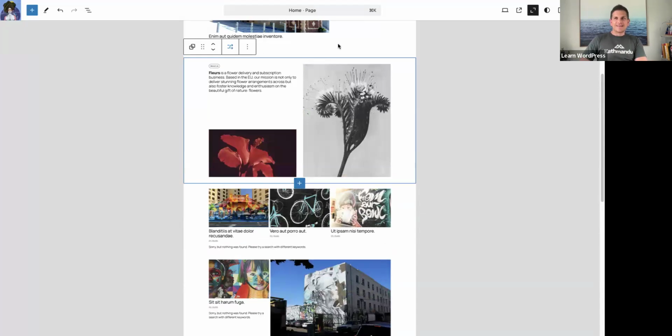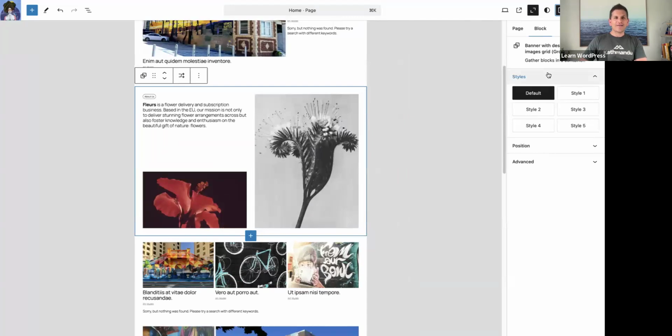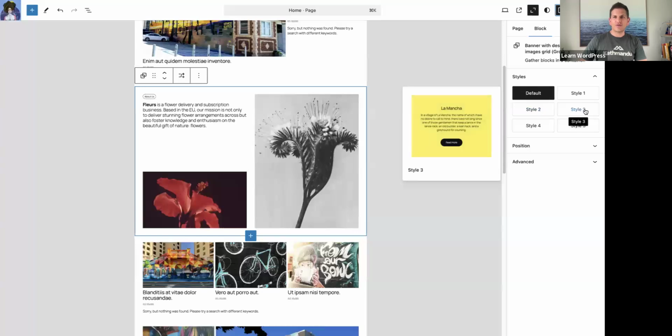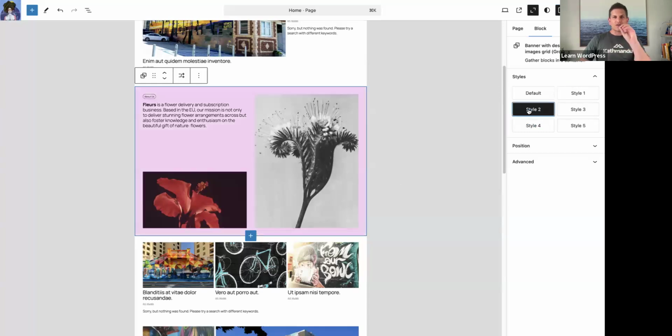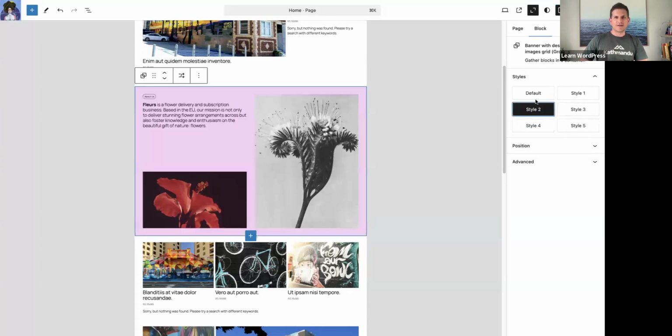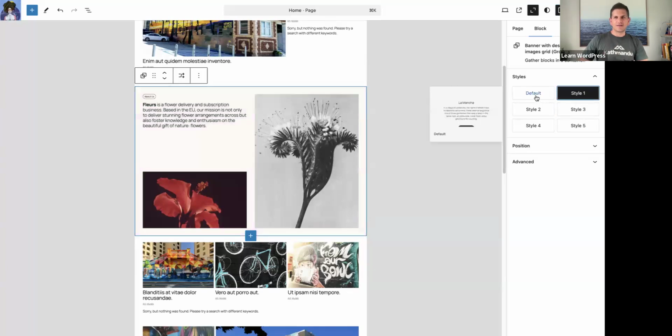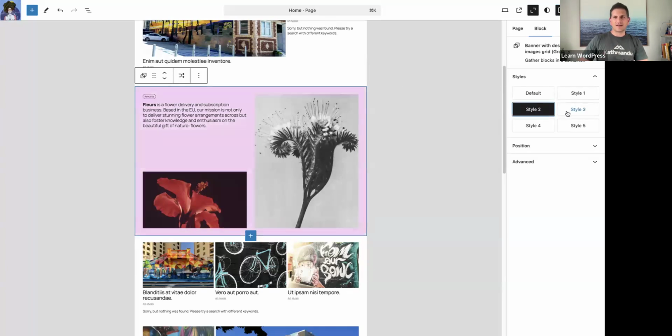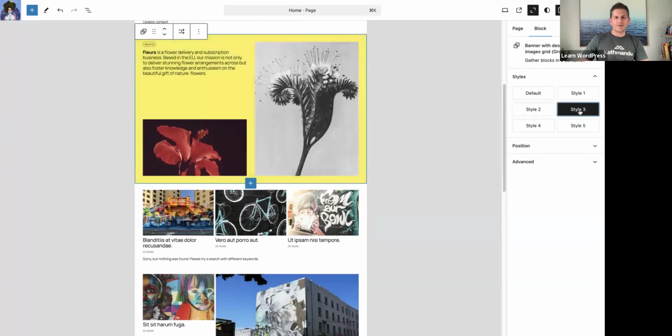And then secondly, if you open your sidebar settings, you now have section styles. So as you'll notice with the 2025 theme, there's a variety of styles to select from. And the cool thing is you can actually see a preview of those styles. So you're changing the style at pattern level or at section level. And then back to default. So which one are we going to go for?